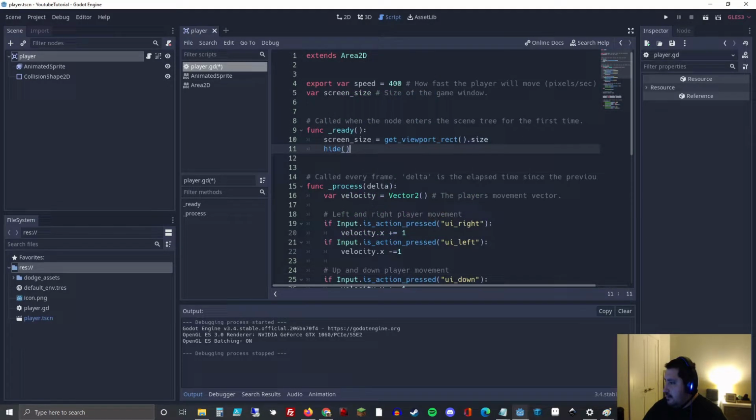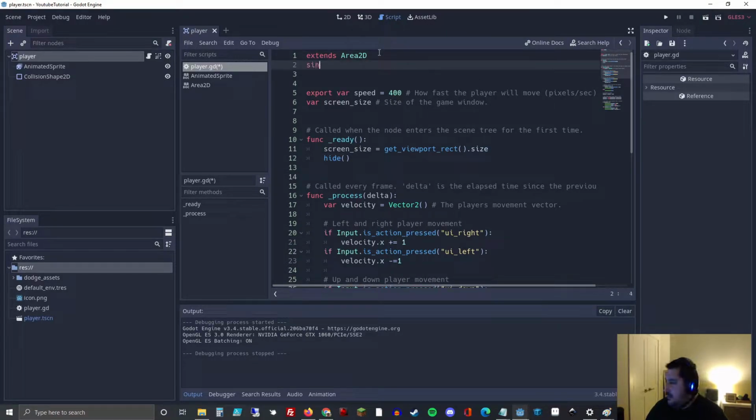Okay. Preparing for collisions. We want the player to detect when it is hit by an enemy, but we haven't made any enemies yet. That's okay because we're going to be using Godot's signal functionality to make it work. Add the following at the top of the script after extends Area2D. So let's add our signal, and we'll say hit.